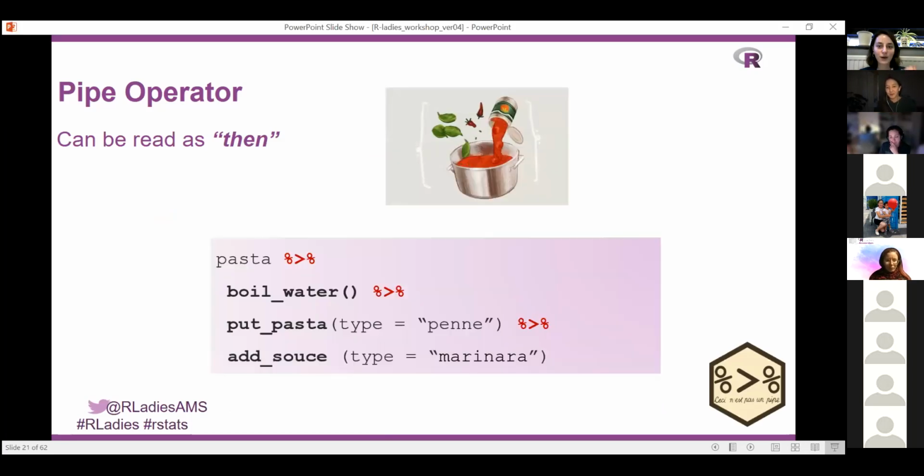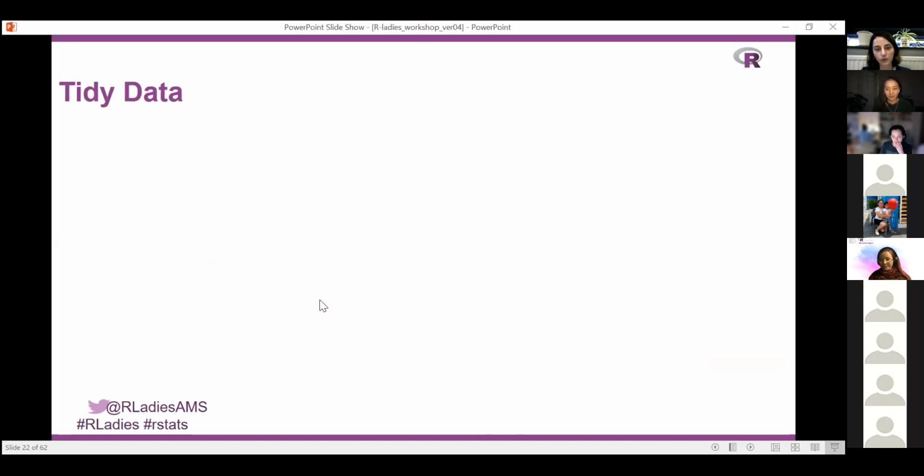If we want to make pasta, we take pasta, then we boil water, then we put in the pasta, and then we add sauce, and these can be like functions, and in the end we just have a beginning and an end. I will use the pipe a lot for the rest of the talk, and you'll get the idea, hopefully.